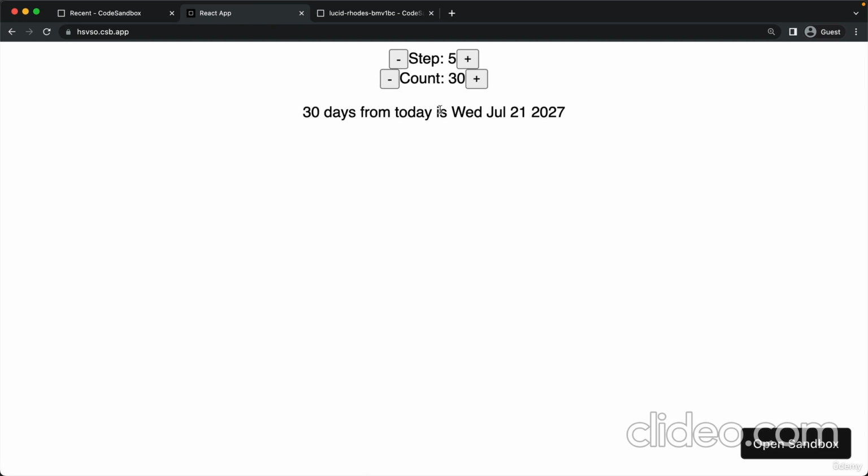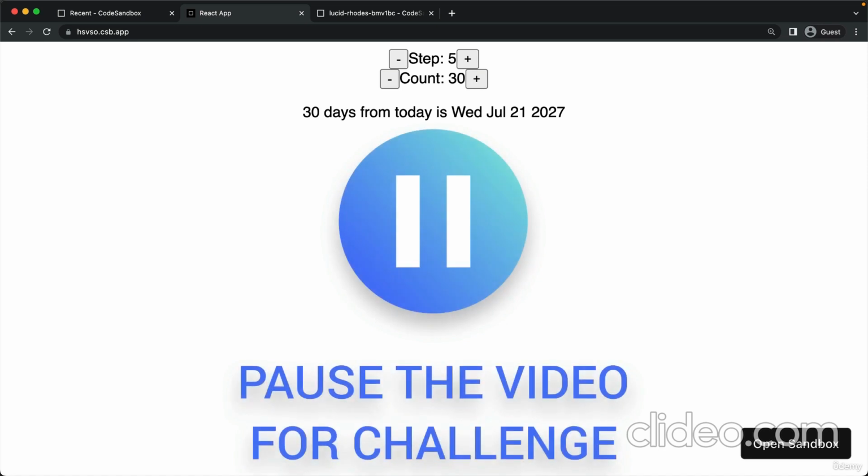So if the dates are a bit too tricky, then just leave that until the end and you can just print the current count value down here. Or you can also just Google, for example, JavaScript add days to date. Okay, so I will leave this up here so you can see what you are supposed to build. And then I'll meet you back here in a minute with my solution.